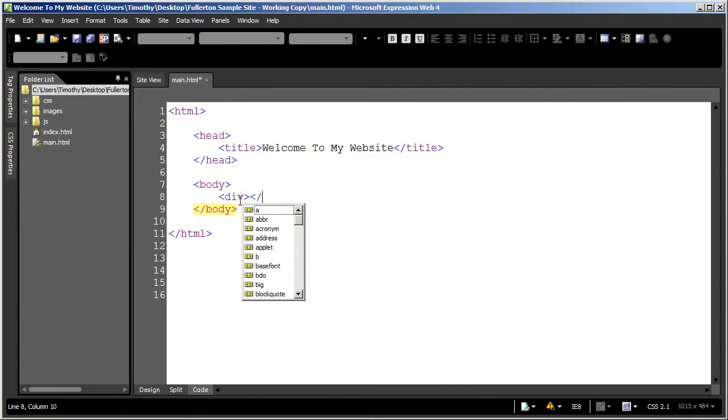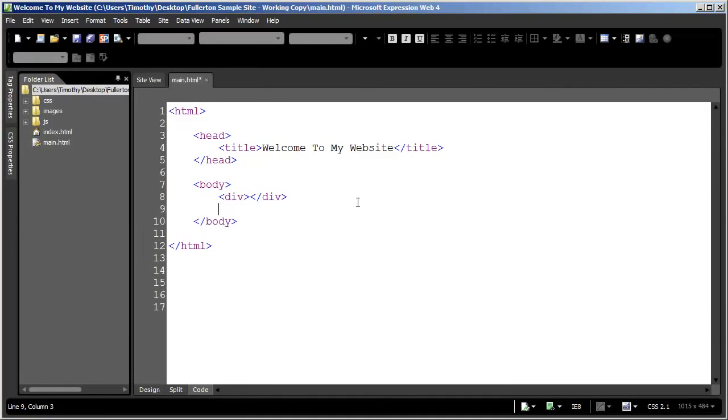And in our case, we actually had 4 different divisions: that banner, the left-hand sidebar, the content area, and the footer. So I would need to go ahead and repeat this 4 different times. And I'm just copying and pasting that in there. So that's all you would need to do to create those 4 different divisions. And then whatever you place inside of the div is going to be contained in that division.